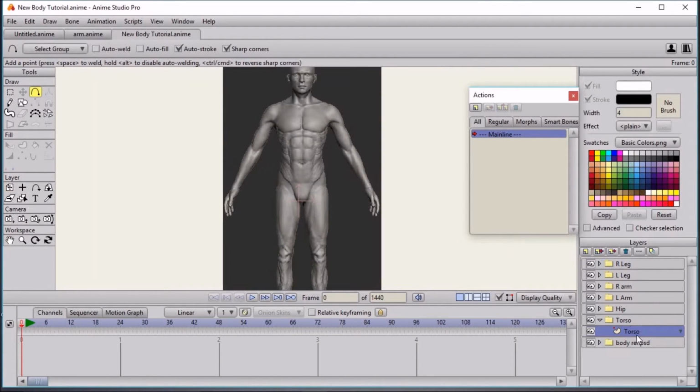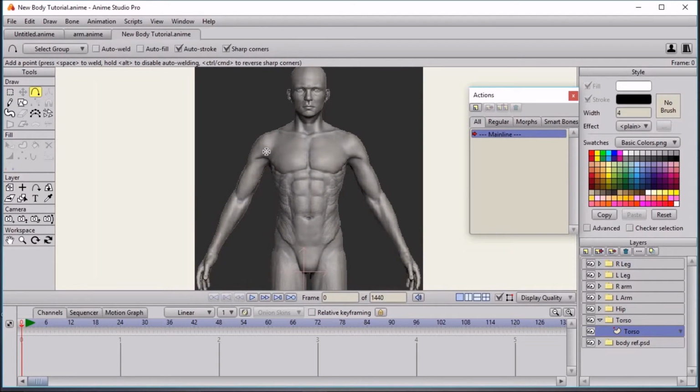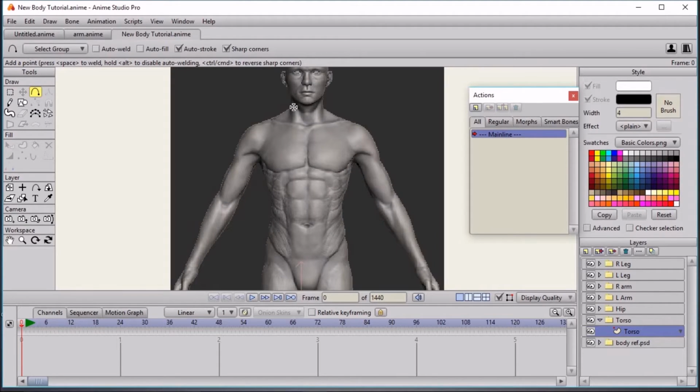So firstly, I'm going to tackle our torso, and if we just zoom into our character, there's two ways you can do this. You can draw a box, or you can use your add points tool. I think I'll use my add points tool. So starting from his neck here, I'm going to do a line out here. So I'm going to remove our sharp corners up here in the tab. I'm going to take my line width down to 1 and then begin to just draw out the body from the middle of his neck.